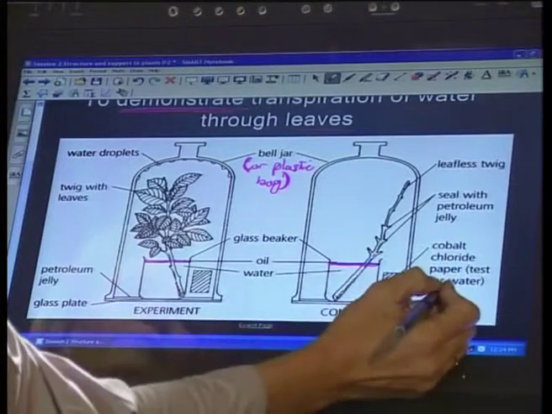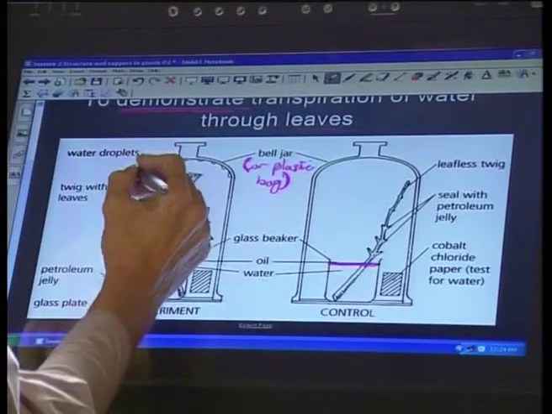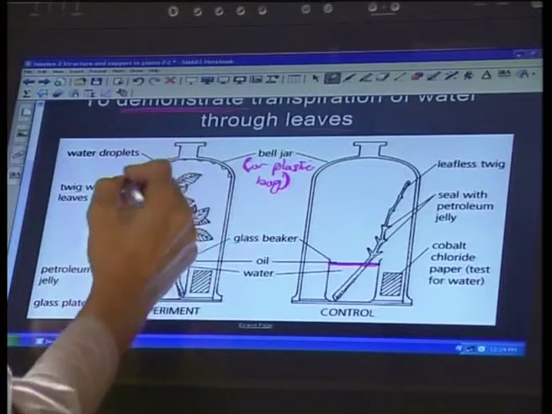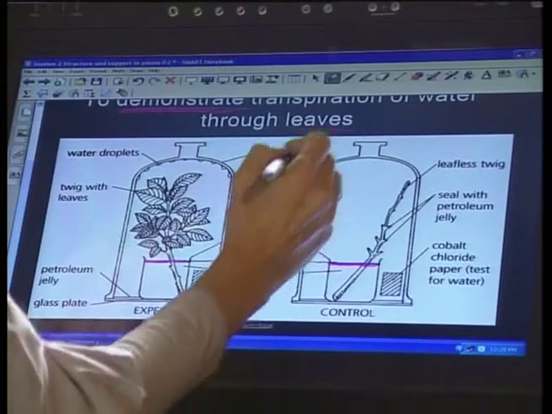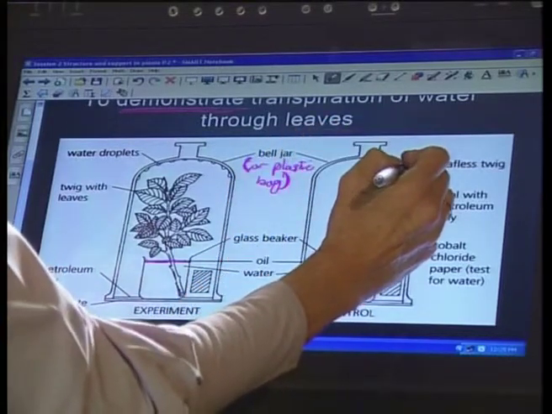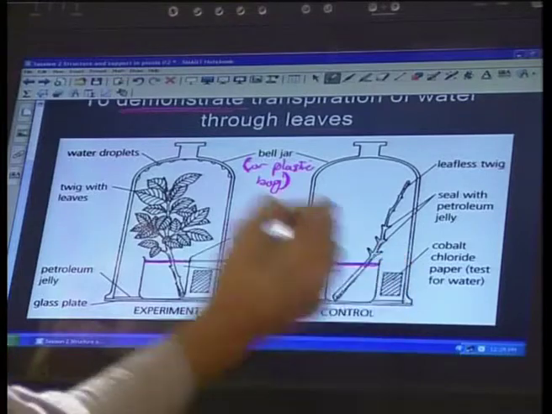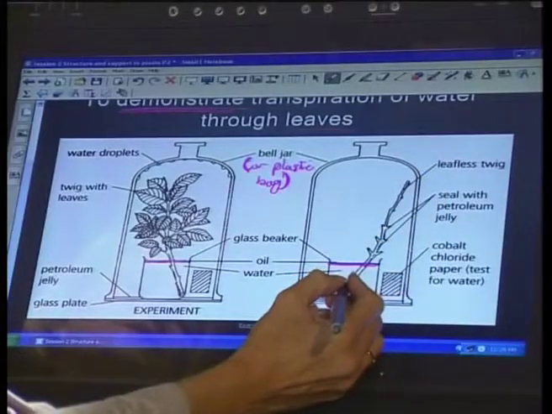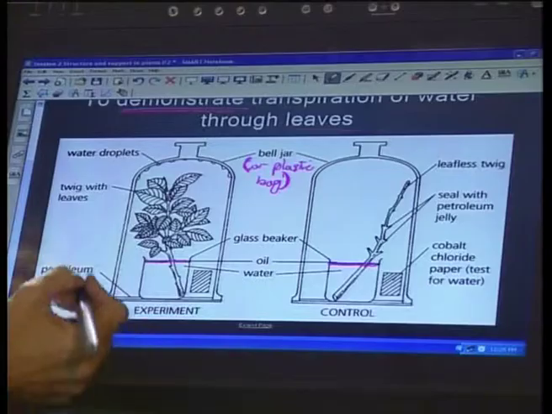And then you have cobalt chloride paper, which tests for water. Okay, but you don't actually need that. What you will see is that if you just use a plastic bag, water droplets will form on the inside. Where there's just a piece of leafless twig, there's far less water. There'll be a tiny bit of water, but not a lot. Why? Because remember, this is a leafless twig, but it's a twig nevertheless, and the end is still going to be greenish. If it's greenish, it's going to have stomata and chlorophyll. But your cobalt chloride is to test if there's water. It goes pink if there's water and blue if there isn't. I mean, it's the other way around: it goes blue when dry. So just remember, it's opposite.